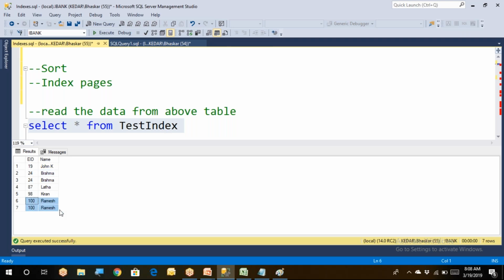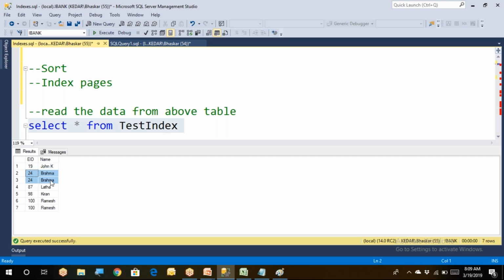When I insert duplicate data in the clustered index, the clustered index only sorts the data. If you have 10, 10, 10, 10 multiple times, it is going to sort in that order. But a clustered index never says that you should not have duplicate data there, and a non-clustered index never says that you should not have duplicates there. It has nothing to do with the indexes. Be clear on this. This is also one of the interview questions.